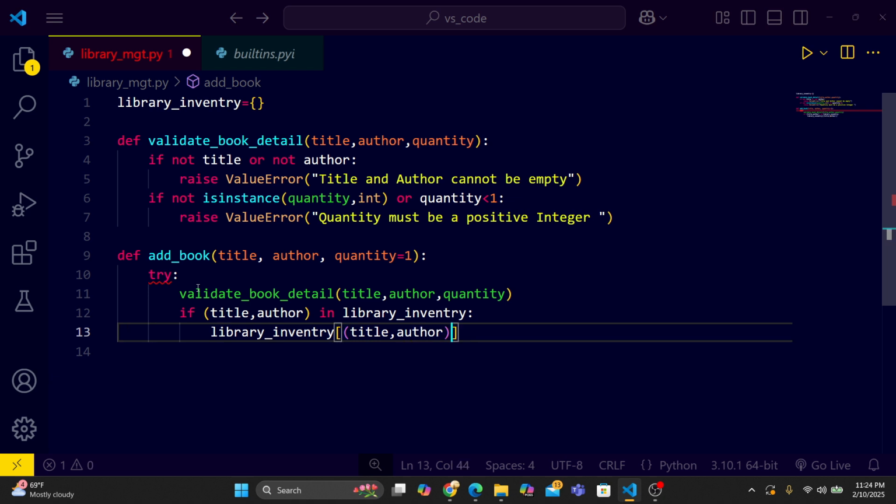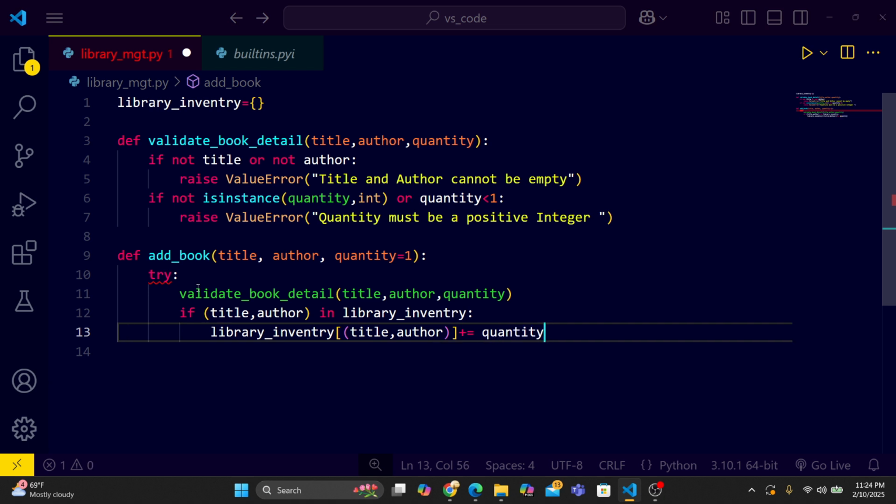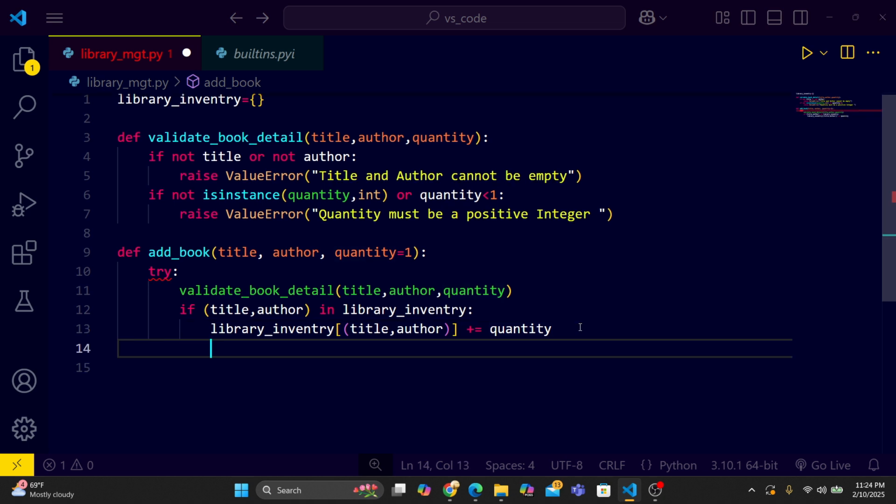Then plus equal quantity. Plus equal is an operator. We have learned that a plus equal b means a equals a plus b. Okay, so this is fine.